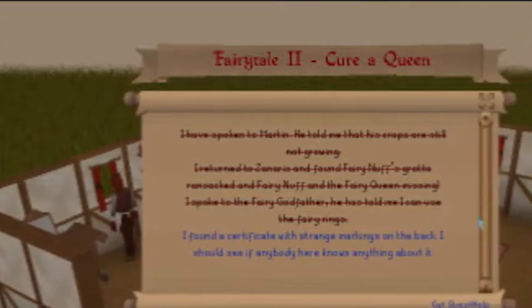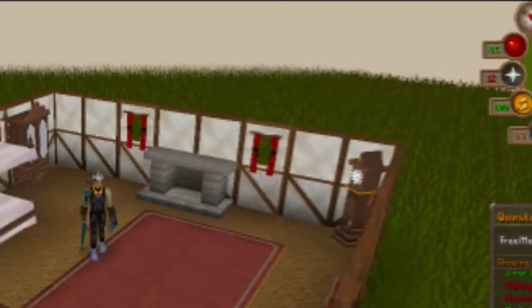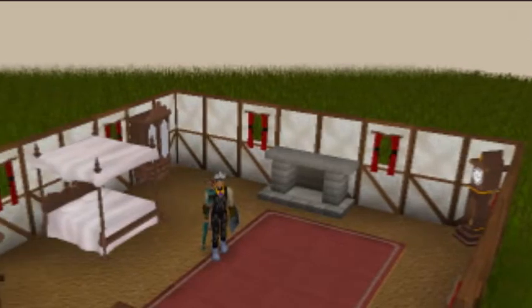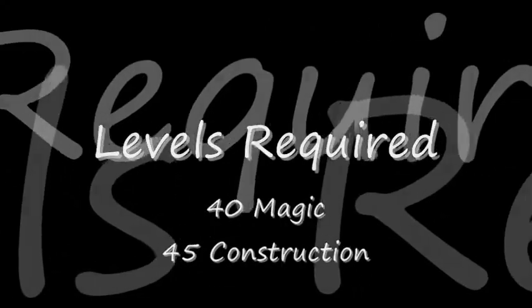You have to have started Fairy Tale Part 2 to cure a queen so you can access the fairy rings. And you also have to have done Nature Spirit so that you can cast the bloom spell with your silver sickle. There are also a couple levels required.